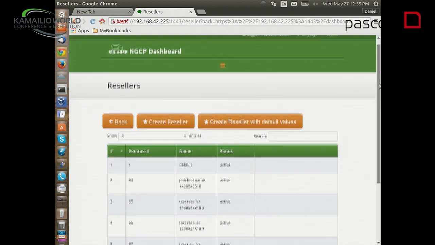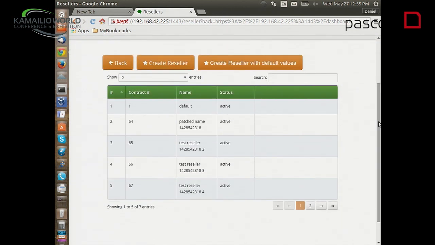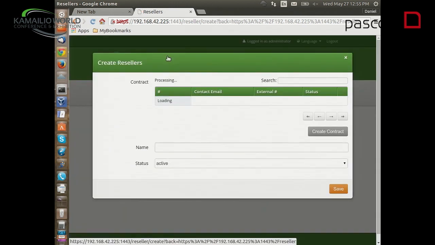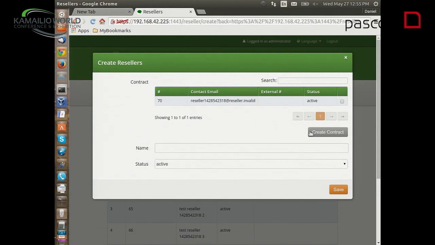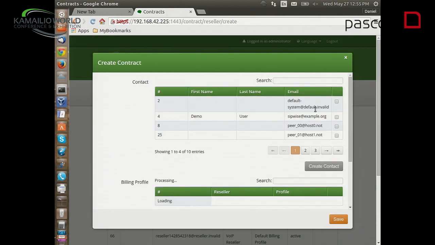In the reseller page, you can create a reseller with default values, or you can create a reseller with a contract.